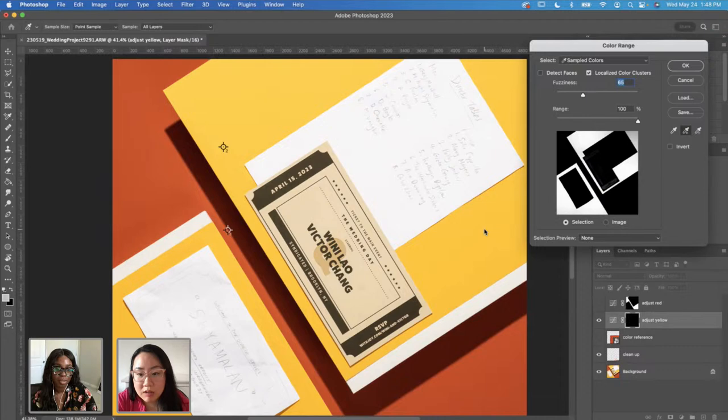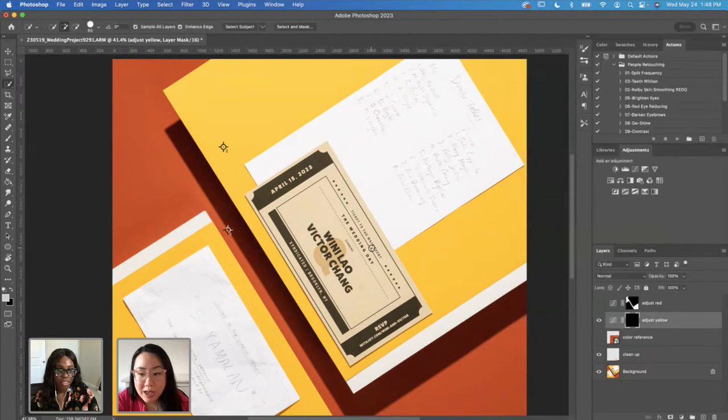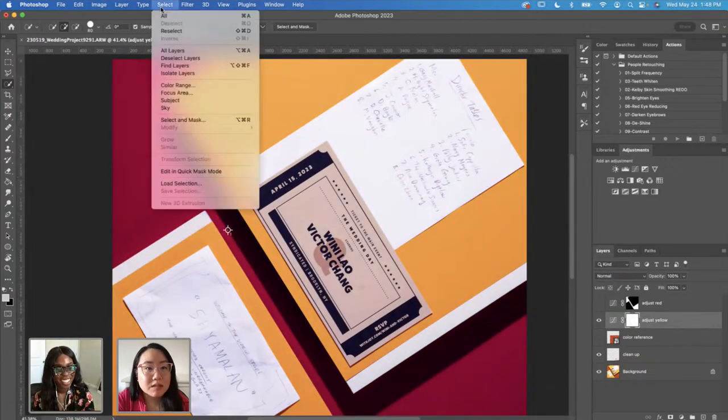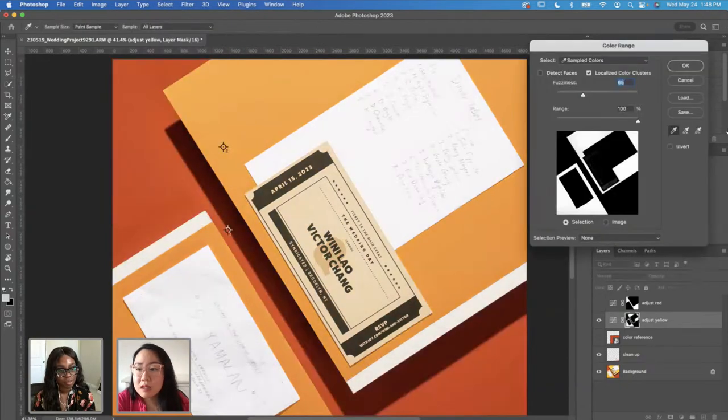Perfect. Just adding in all of the yellows that I want to cover. You can tell that it's grabbing some of the yellow on the invitation, but that's okay because we can adjust it later. Okay, great. Just showing an alternative way. Either way works. So I'm going to press okay. And oh, my bad. I should have done it right on here, not on that. No, I should have done it inverting this. We'll troubleshoot together a little bit. Let's try one more time.